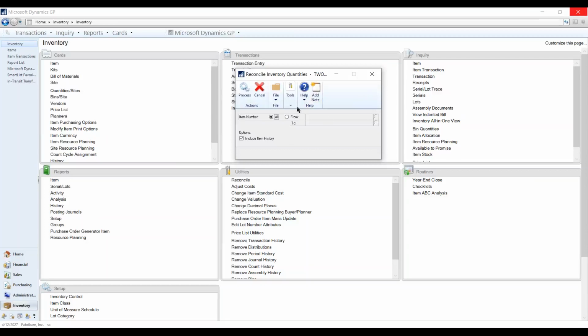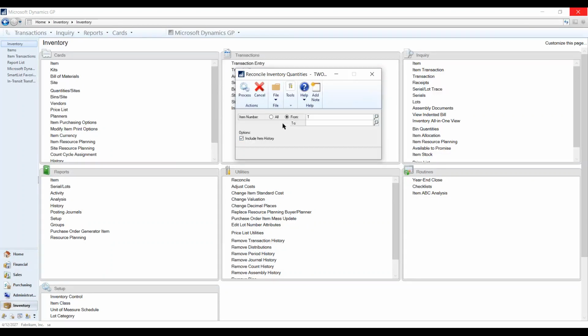You can go in here, and it's going to go through all the inventory, transactions, sales, anything having to do with an item or a group of items, and it's going to true it up. Sometimes your quantities don't match what you think they should be, or the transactions and reports aren't showing right. If there's something wonky with an inventory item's detail information, you can do one item or a range of items, and you can include item history if you want, or not. It's up to you. But here is where you would put that in.